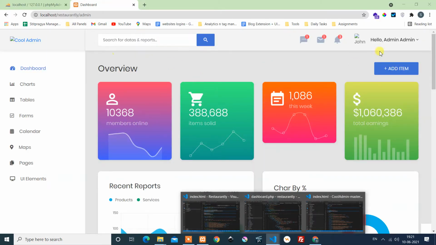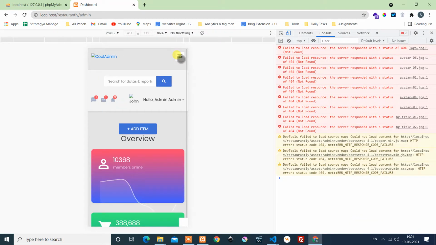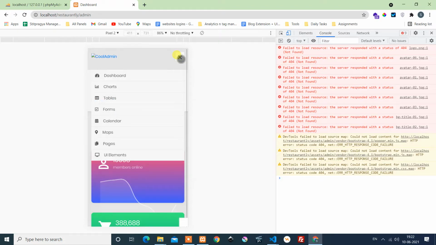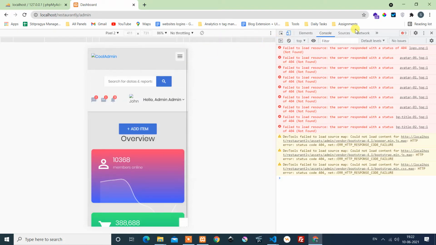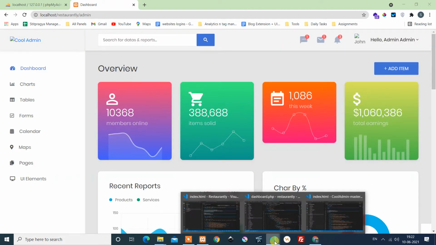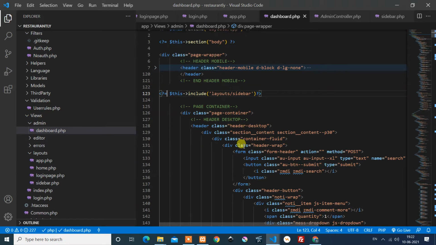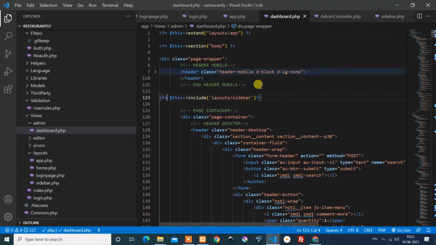Same way I have to separate this top navigation bar. Another thing is there, press F12. I have this mobile menu. Okay, this mobile menu is different from this sidebar menu. So first thing, this is the mobile menu.